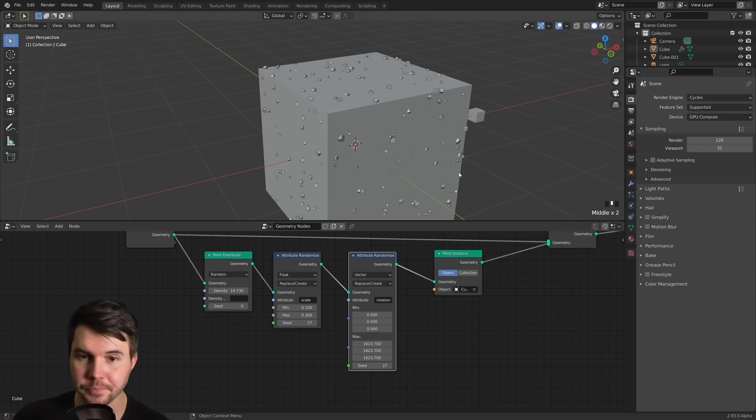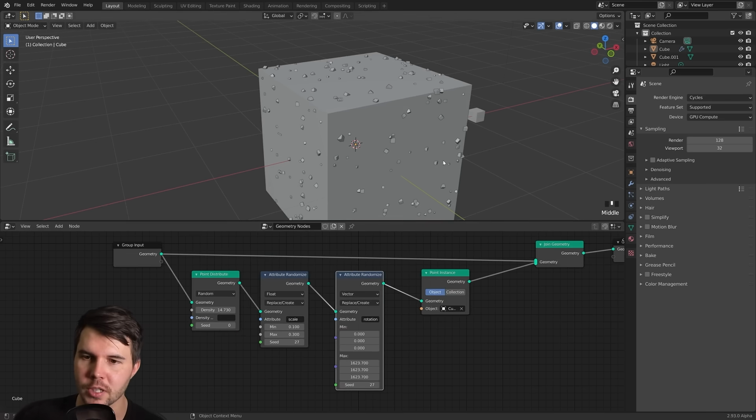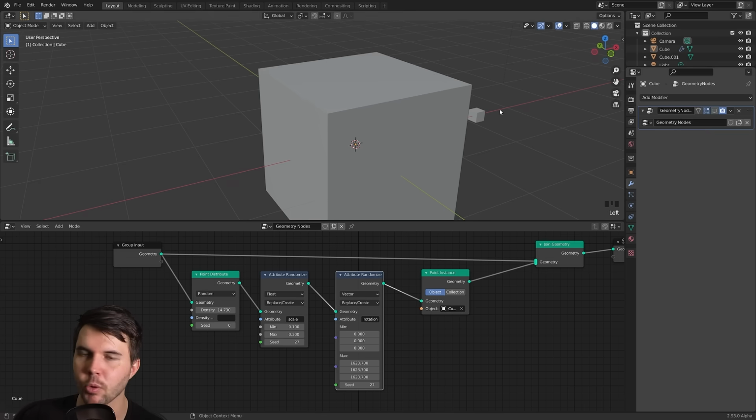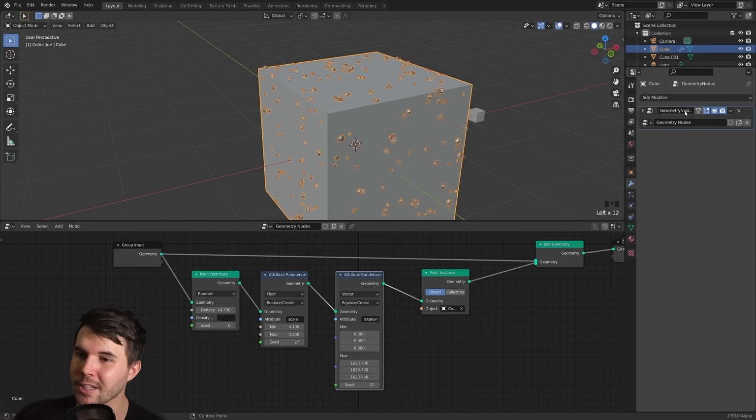Now, something to note with geometry nodes is that, yes, it is influencing the mesh here, but it is actually a modifier. So if you go to the modifier stack, you can see that our geometry nodes is appearing. And you can do normal stuff with a modifier: disable it, make it disappear in a renderer, etc. But you can also add stuff before it or after it.